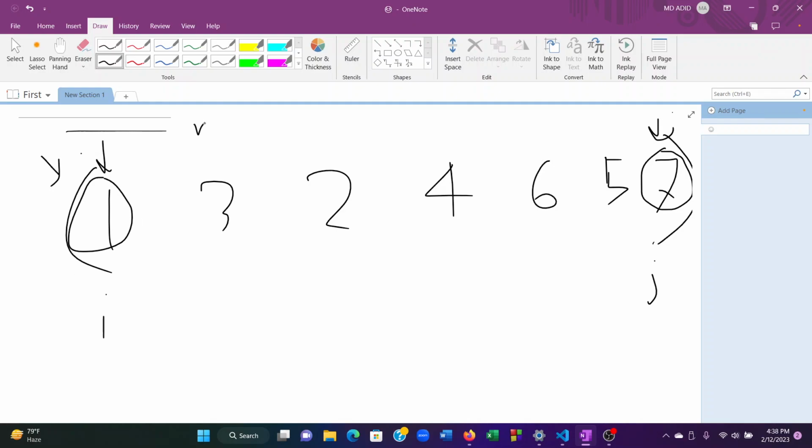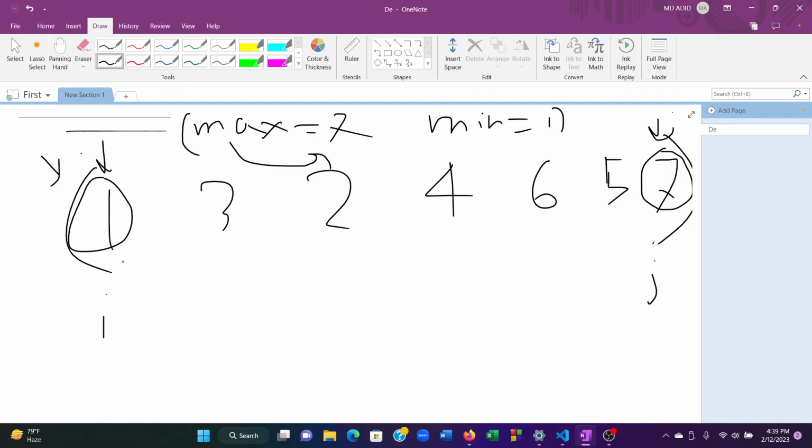Currently, we've got the maximum as 7, which is the maximum value of the whole array. What is the minimum? The minimum would be the minimum of the whole array initially. How are we going to find out the next maximum and the next minimum? We could easily do that because we are traversing from the maximum subarray to the minimum, and we have a permutation array. So we know that if we want to find out the second maximum, it will be nothing but the previous maximum minus 1, and the next minimum would be the previous minimum plus 1.